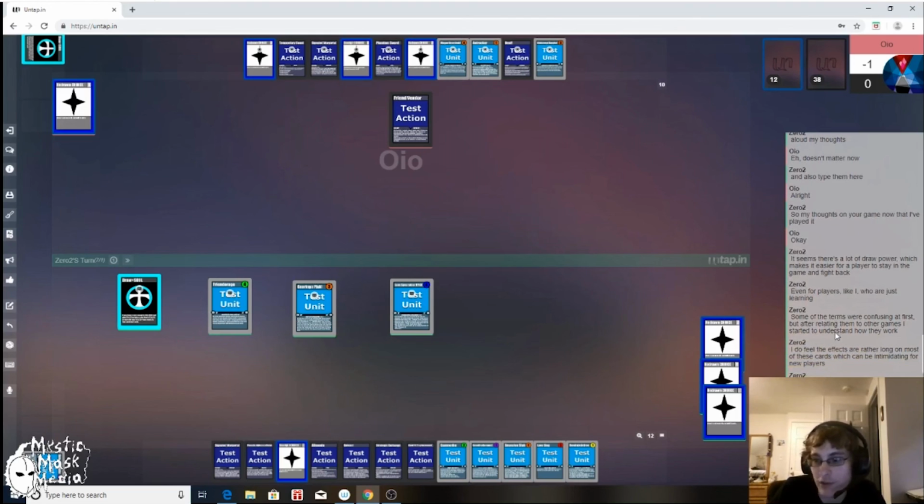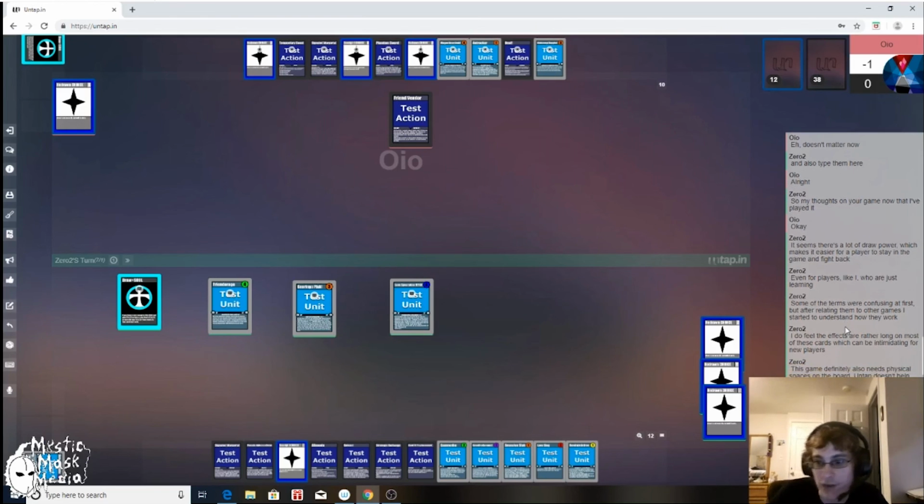But I will just say, for the viewers watching this video, it seems like there's a lot of draw power, which makes it easier for a player to stay in the game and fight back, because as you know, the more cards you draw, the more options you gain throughout the game. Even for players like I, who are just learning how to play, I ended up even beating him. And to be honest, I didn't really fully understand what I was doing, but luckily they did a very good job going, oh, you can do this and you could do this.